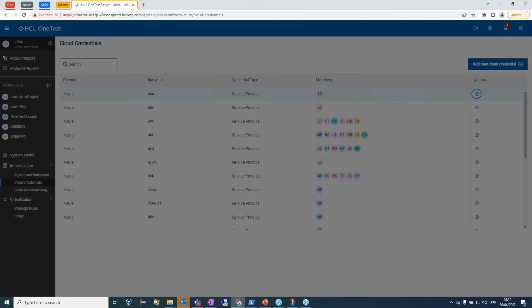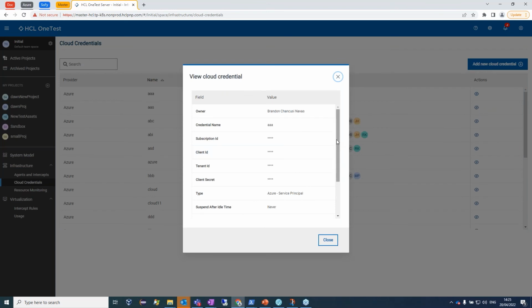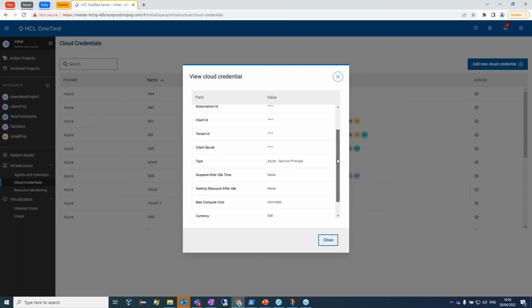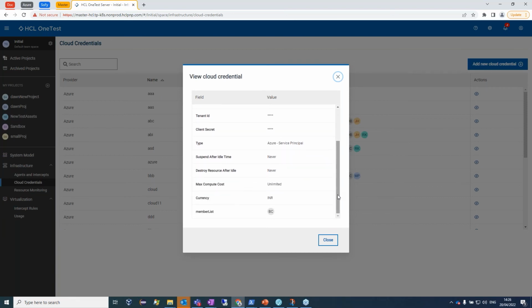And if we have a look at one of these, ignore the data, it's all kind of dummy data at the moment, but what we will then do is allow you to use this connection for test execution, so that we can spin up the resources as needed and spin them down as needed where you need additional capacity.